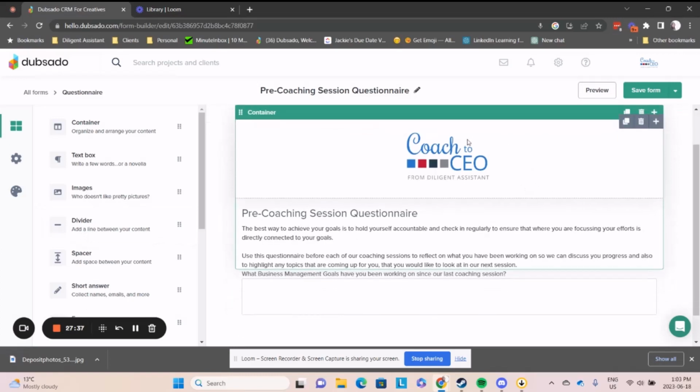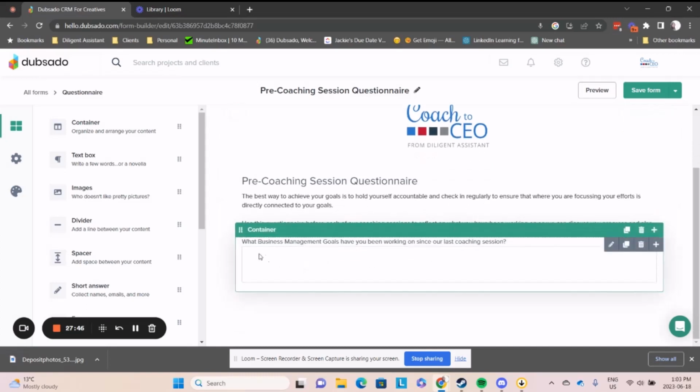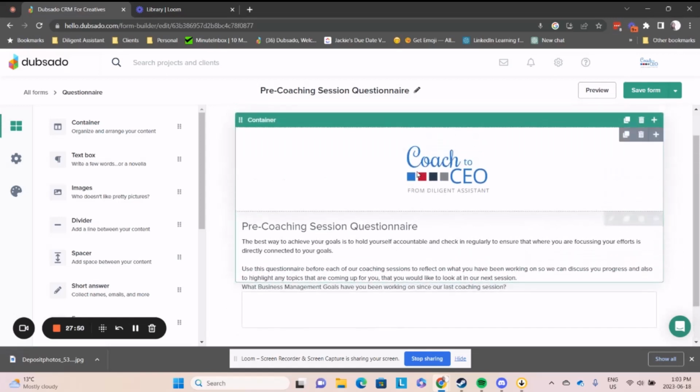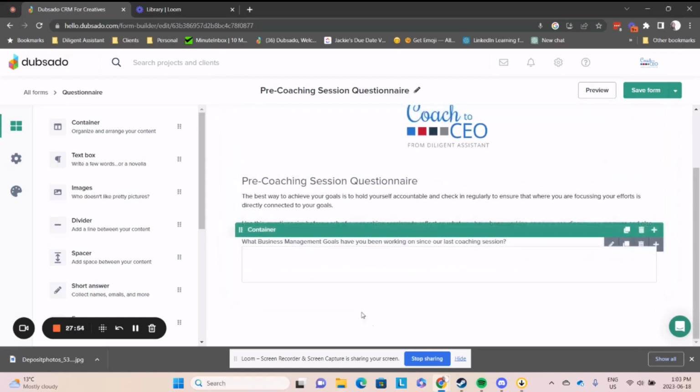But basically I pulled over an image box, and then this is a text box. Text boxes you use to put your instructions in, and then this is a question that you can pull over, and you can make it look as pretty or as plain as you want to. It's totally customizable. The form builder really is a fantastic tool. If you have all your branding pieces ready to go, you can add them in really easily.